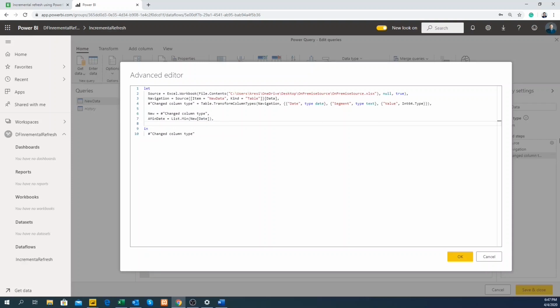Okay. Next, we need to add a table variable which will hold the filtered history data. We'll call it filtered history, and now we'll go with history, which is the name of the query. It's the name of this query.